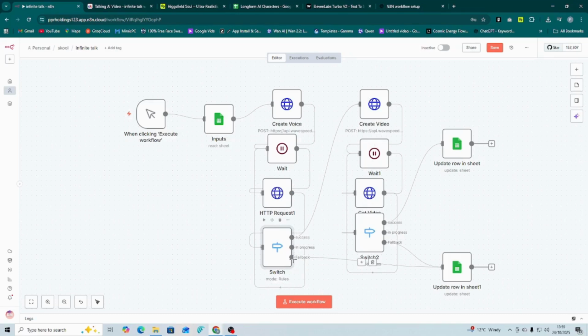Once you've got it, it will go up here. We've got a fallback loop here that's connected to this sheet here, which we'll get to at the end. Also, that one's connected to the end. So once you've done that 4 and you've got it all connected, just highlight all 4, copy them, and move them across here. And then all we have to do is change the URLs for where they're going. So this one's create a video. Obviously, when you're doing this, just make sure all these are worded the same so you don't get any errors.